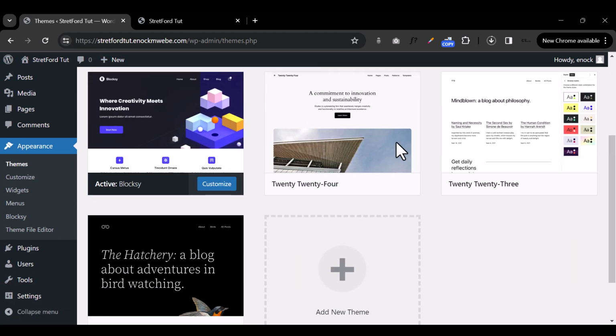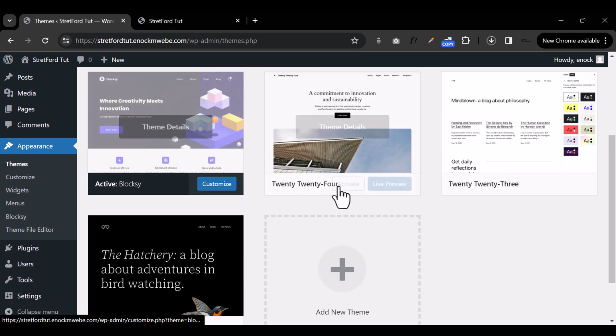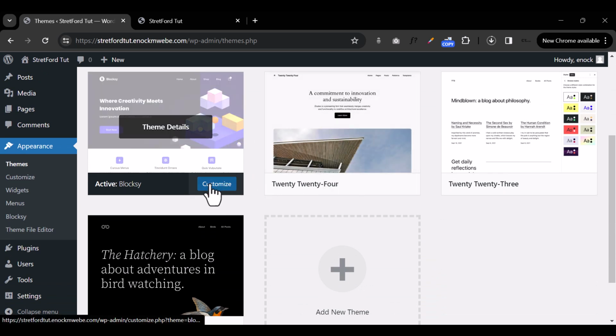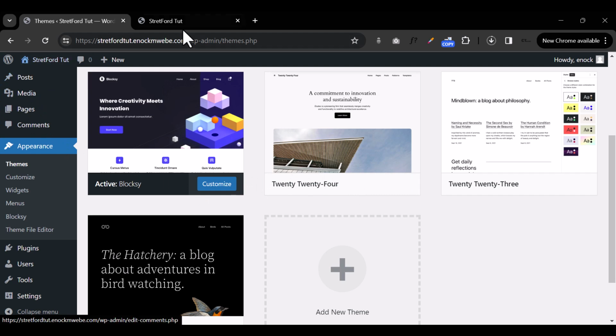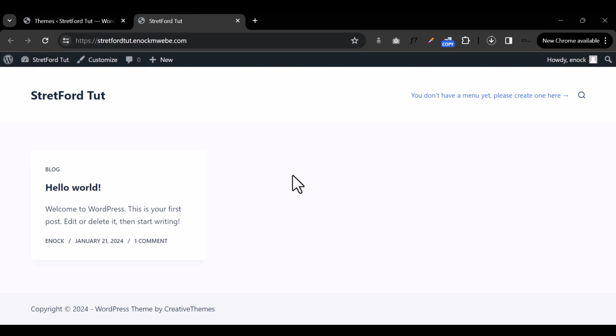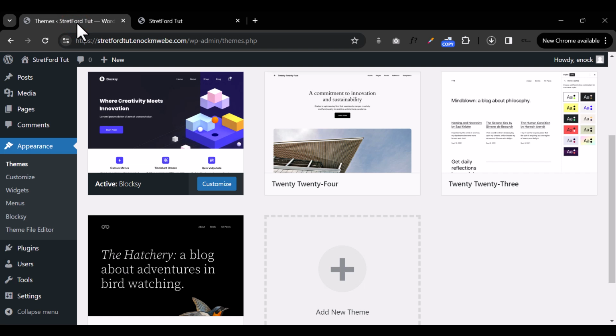All right, so now you see it has been changed. This was the one that was on, but now we have this Blocksy theme. Okay, so if you take a look still at our website, how everything is looking, probably not much has changed. We don't have a menu yet, so it's telling us to create a menu, but we're gonna create everything. Okay, so now the next thing that I like to do after here is to create the plugins.